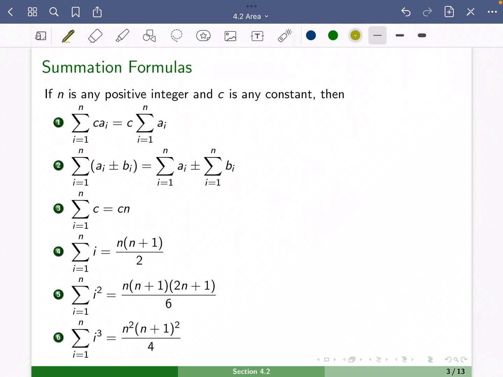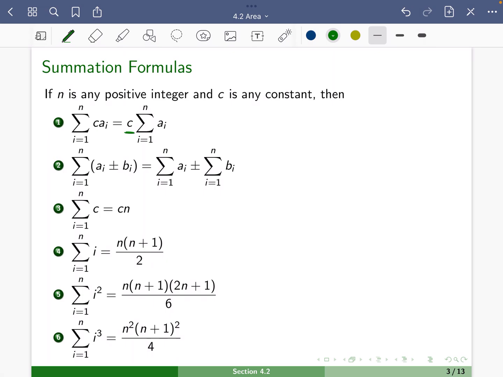In this video, we are going to look at several summation formulas, and then we're going to use those summation formulas to help us to evaluate a couple sums. Now, as we look at these formulas, I'm going to try to give you some intuition. So here, the first one, if we have the sum i equals 1 to n of a constant times a sub i, that constant, we could factor out of all of those terms, and so we can move that constant c out to the front.